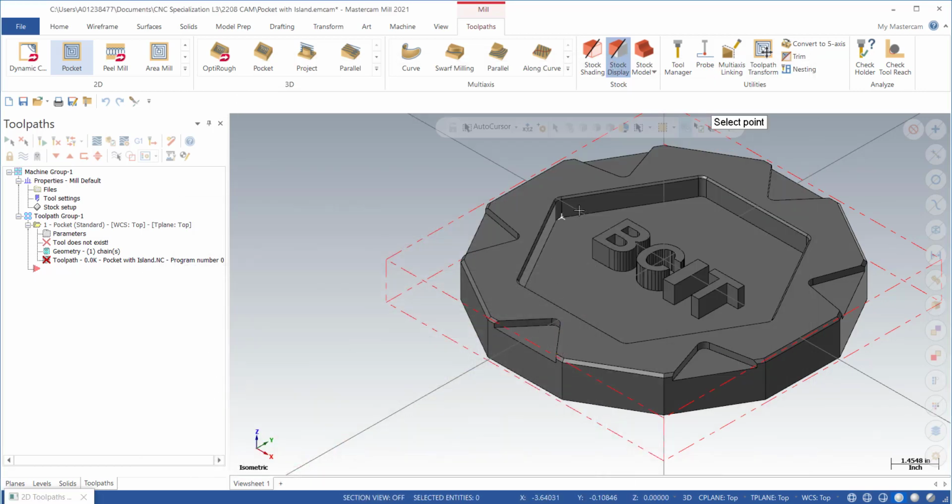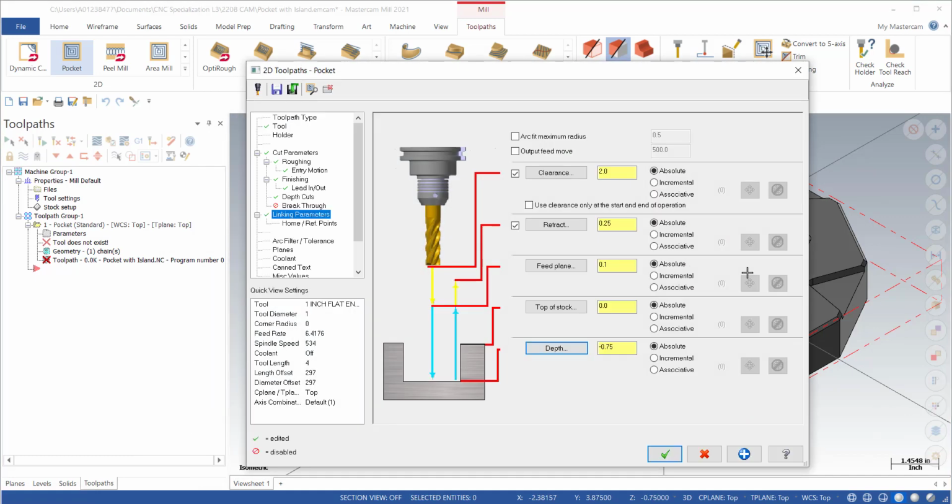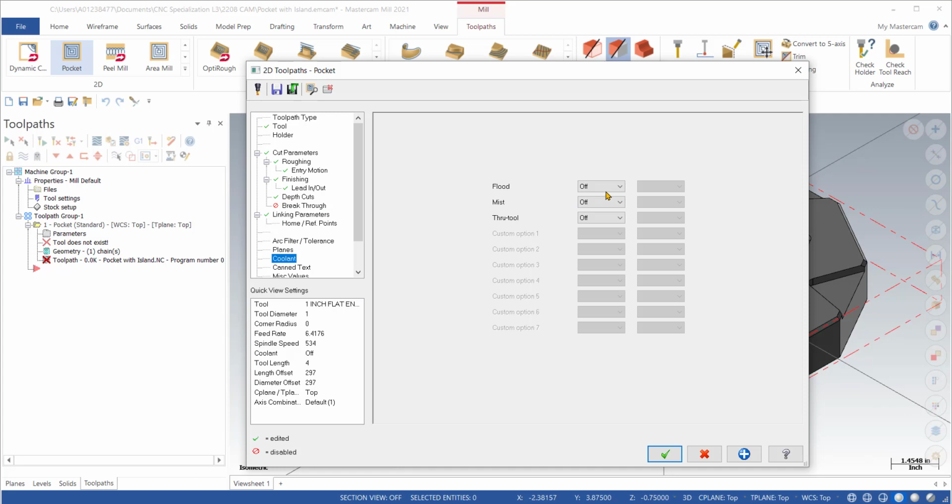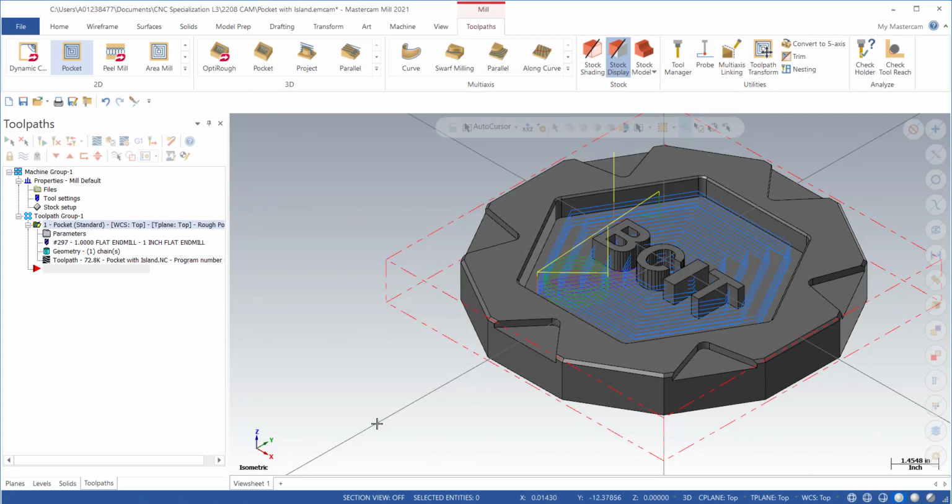So now if I keep it on absolute and pick the depth cut here, our depth, the pocket is 3/4 deep. All right. Only thing next is coolant. If you want to turn it on or not, I would turn it on and say okay.